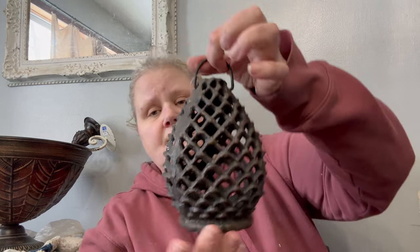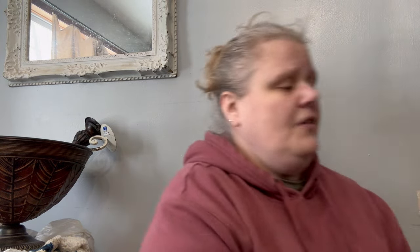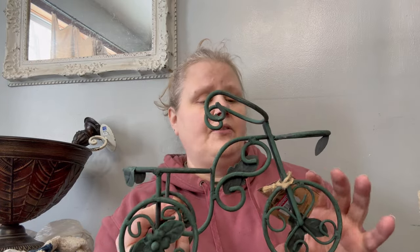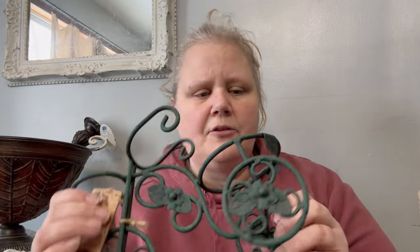I have no idea what this is, you guys — I paid $4.99 for it. I just thought it was cool. Aesthetically it fits in with the decor in the store and I'll find somewhere to put it. If you know what it is, let me know. This was too cute. I just ordered some terracotta pots in little sizes because I have an idea for those. I paid $4.99 for this one. I don't mind the little flower pieces — I'm going to leave all those attached, put a little terracotta pot in there that I've aged to look old, and it'll be ready to go.